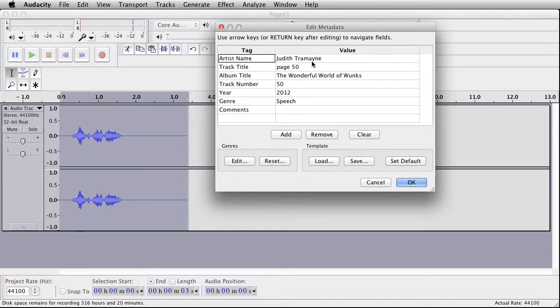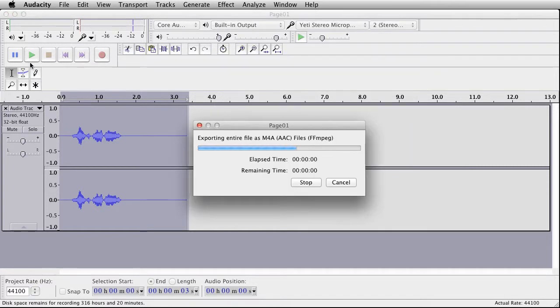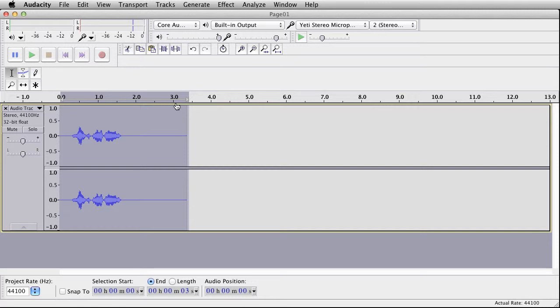And this will come up and it won't be filled in. I set this to the default. So I'm going to just simply change this to 1. I double clicked in it. I'm going to double click in this and just call it Test. Double click in this and call it 1, and then click OK, and OK again, and then it tells me it saved it as an M4A.